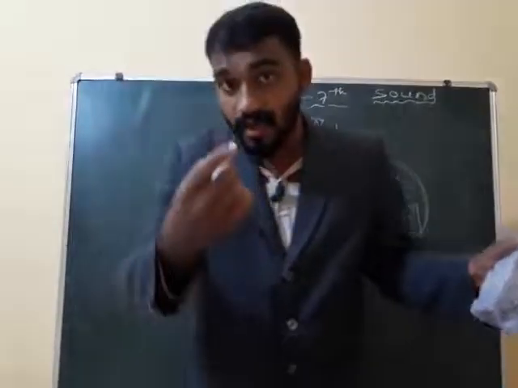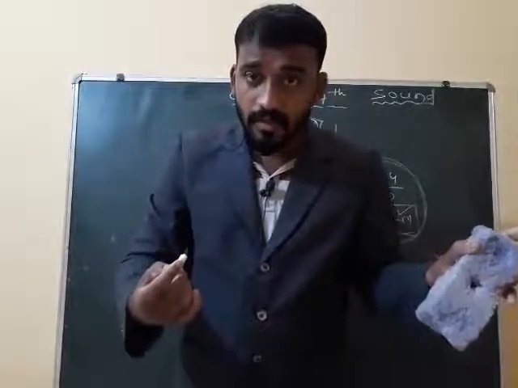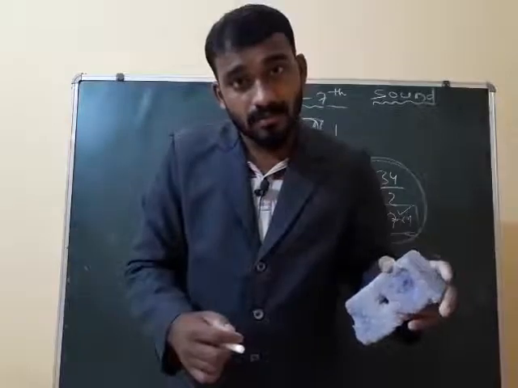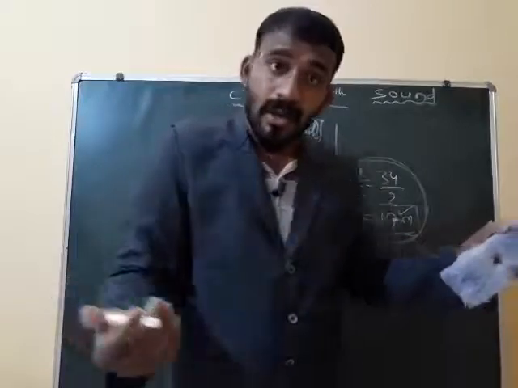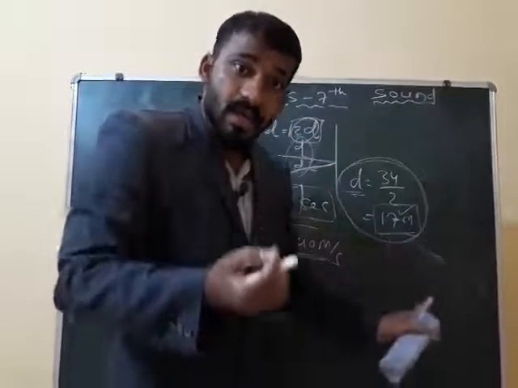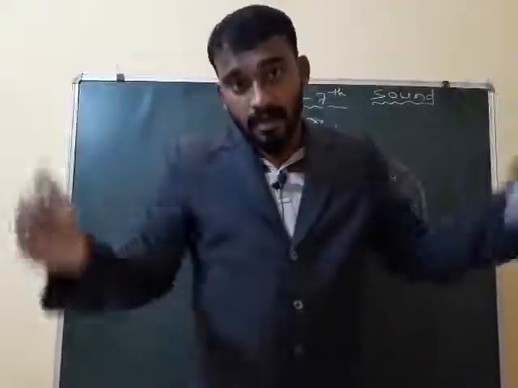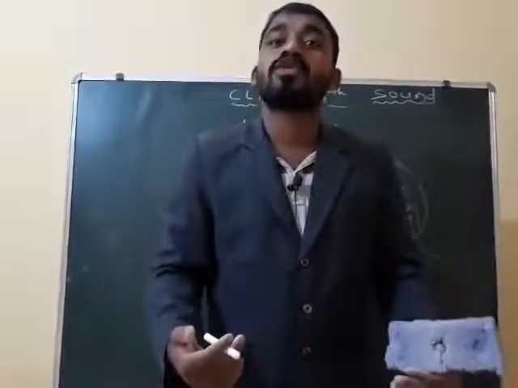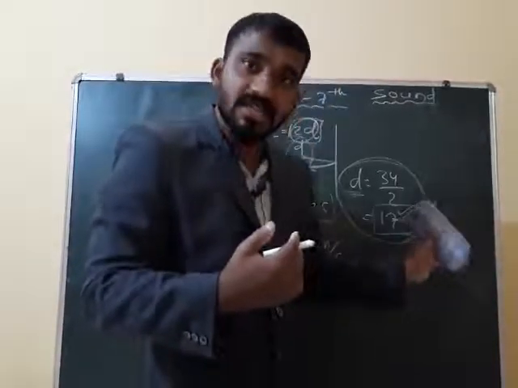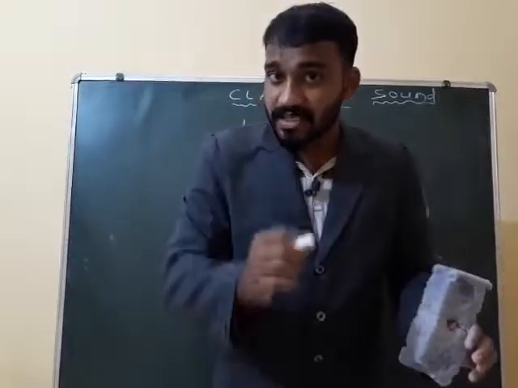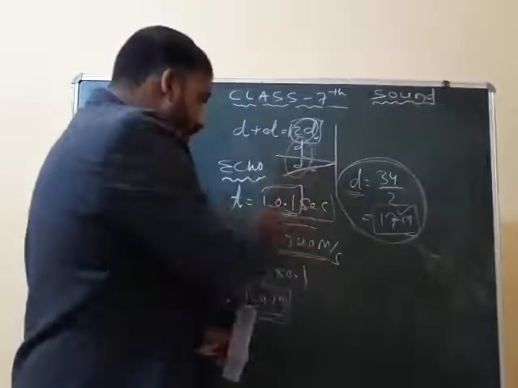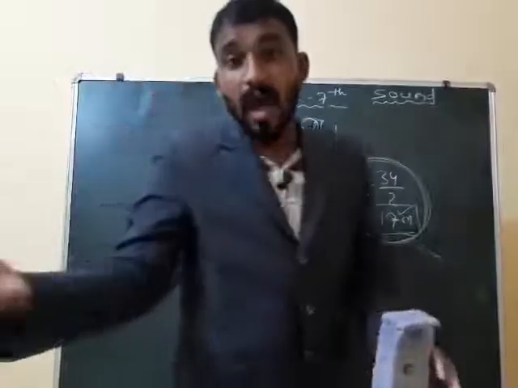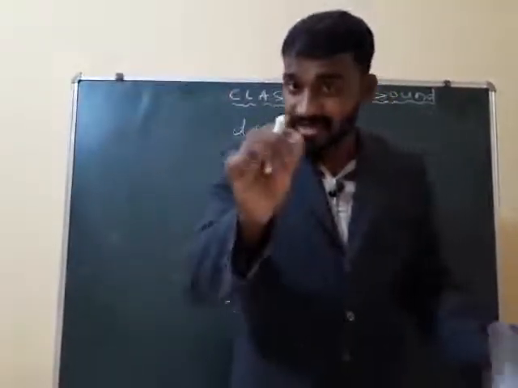Now you are not able to hear any echo. Why? Because I am the source of sound, no? And the wall is the reflector of sound. In between me and the wall, the distance is how much? Maybe 1 meter or 2 meter. So here you will not get an echo. I told you the distance must be how many meters? 17 meter. But you can hear the echo in a hall, meaning auditorium, or a meeting hall, conference hall. Why are you getting it? Because between the source of sound and the wall the distance is at least 17 meter. So the first case for echo is that the sound should come after 0.1 second, because this is our persistence of hearing, and the distance of the source from the wall or any reflector must be 17 meter or more, at least 17 meter.